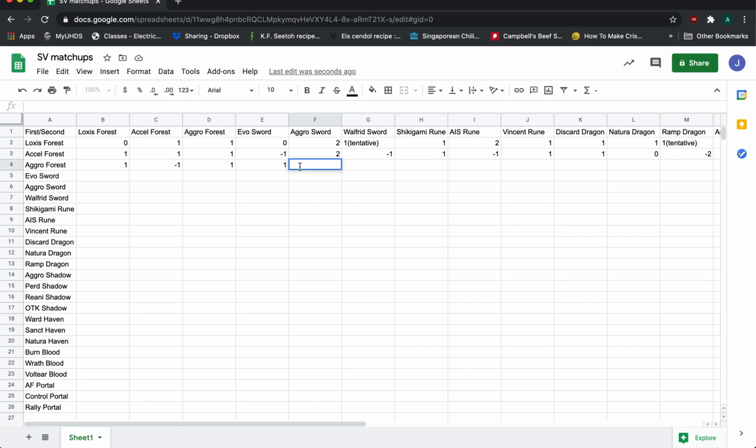Yeah, life is really difficult right now because a lot of people are making some questionable plays. But aggro sword, you do pretty well against aggro sword actually. So it's a 1 for me here as well. Wallfree sword, don't expect a miracle. You probably will not win unless by some sheer dumb luck you actually win with that stupid card. I have no idea how people will win against that.